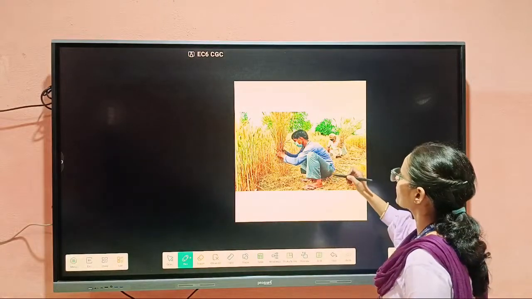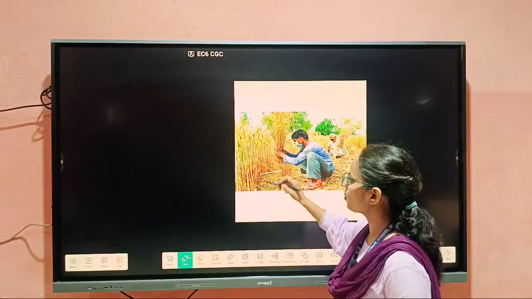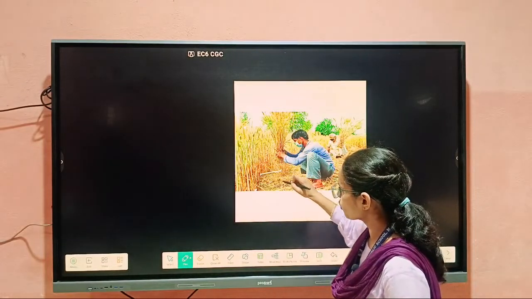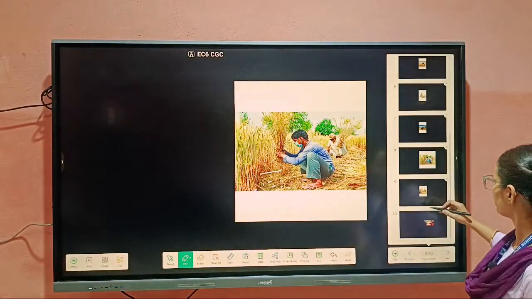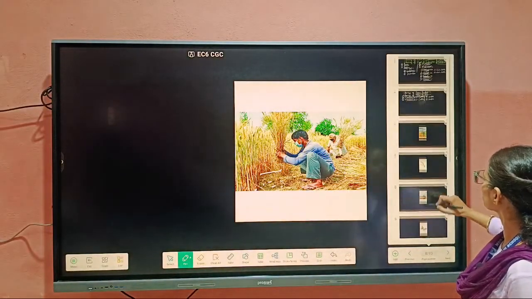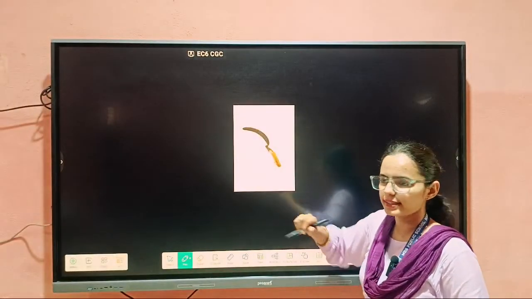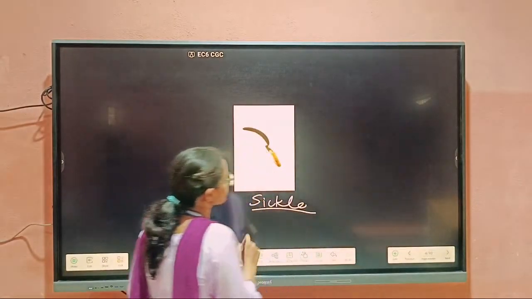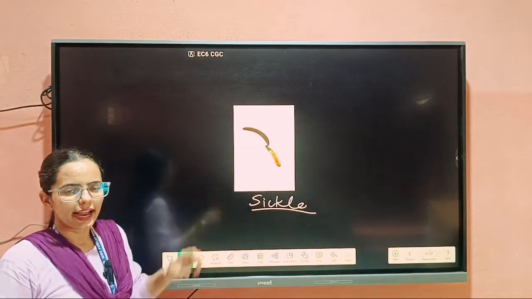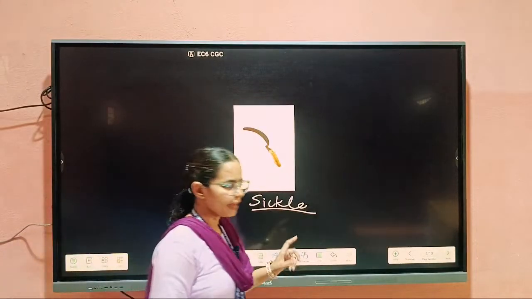वो एक इंस्ट्रूमेंट लेके, that is called sickle, वो लेके ऊपर वाला जो शूट पार्ट है उसको सेपरेट करें, ये जो नीचे हमारे रूट बच गए ना, इनमें से. Clear? And the instrument, I show you the instrument. This is the instrument, beta. ये है एक दराती, that is called sickle. What is it? This sickle is used to cut the crops, and for harvesting process these instruments are used during manual harvesting.